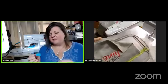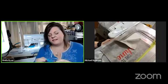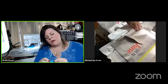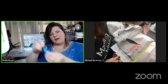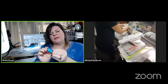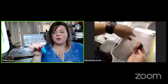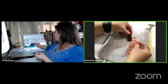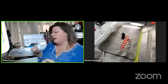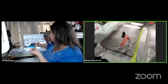And did you get a little piece of fold over elastic? Or ribbon? Okay. So that's actually the step that we're going to do now. We have the back already for after this, but what I've got is my D-ring and a little piece of fold over elastic. The next thing, it's going to stitch a little placement line for us to put this tab on. It's right along underneath the zipper where the zipper opening is, and it's just going to show us where to put the fold over elastic.